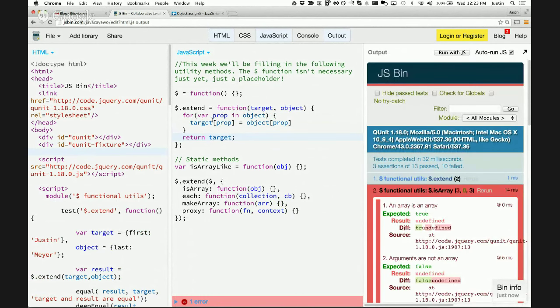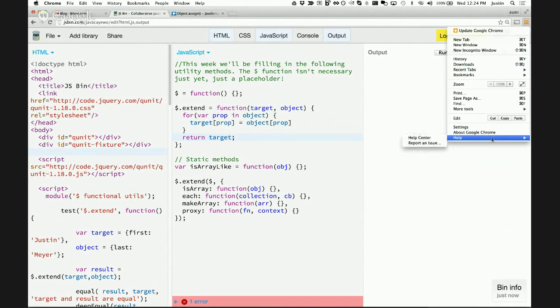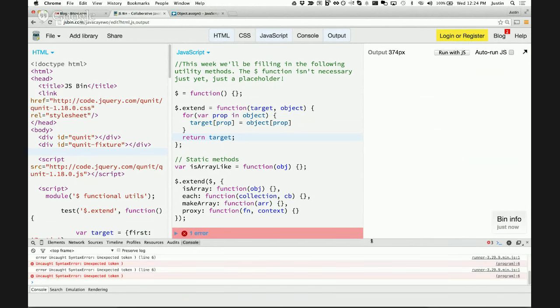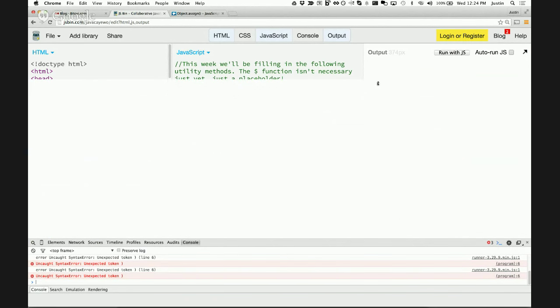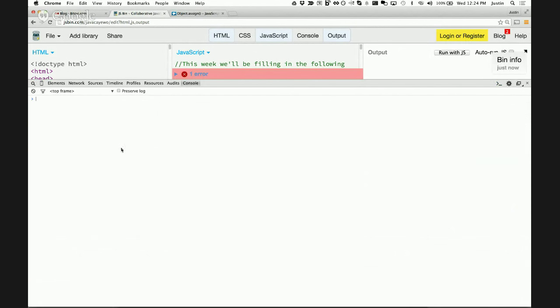So let's talk a little bit more about this and talk about enumerable properties in JavaScript. Let me do this in the console because I don't want to mess things up. So let's say I create an object. Let's say I created a constructor function.